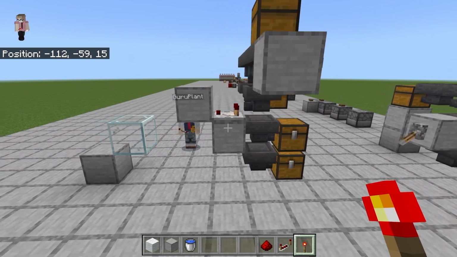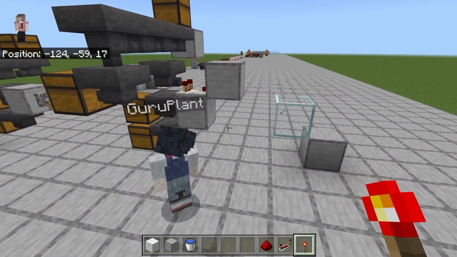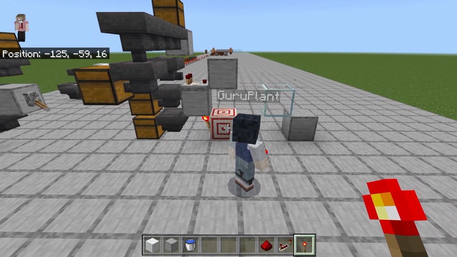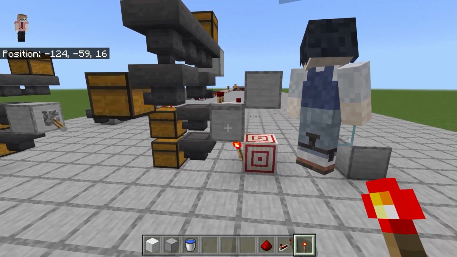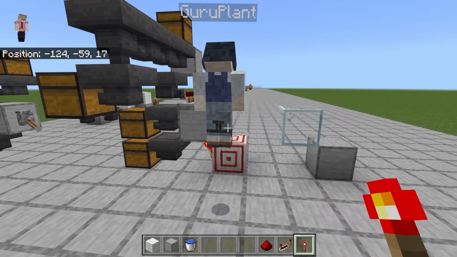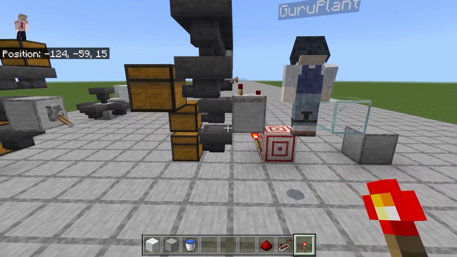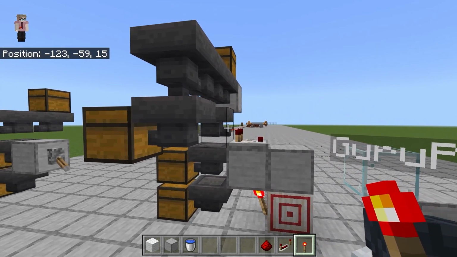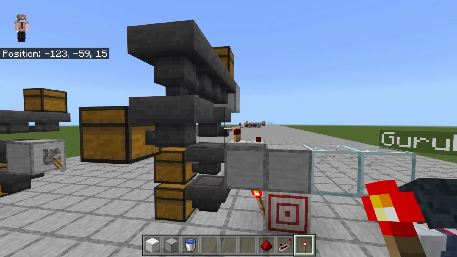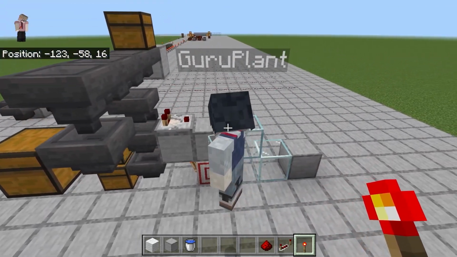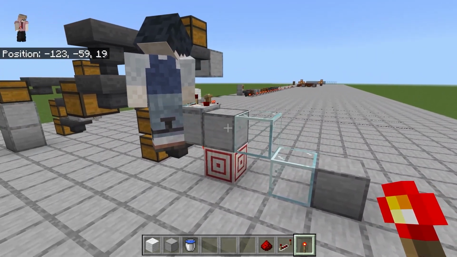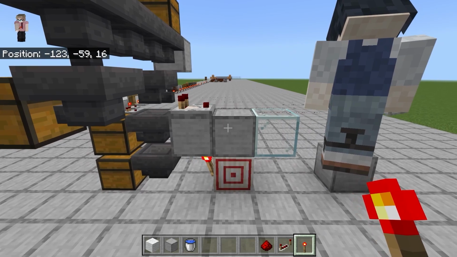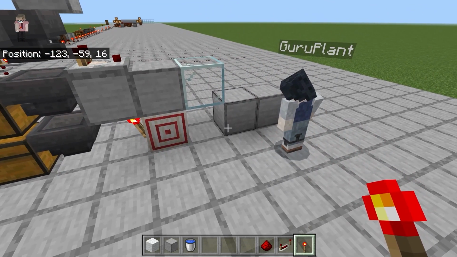Stop throwing items that I actually need away as well. Well, I think that's full. It's an item sorter.